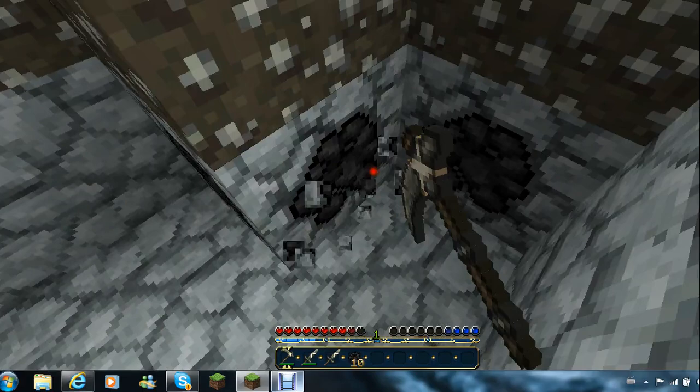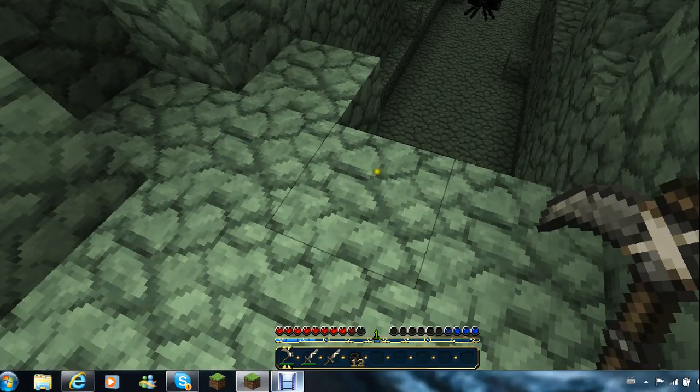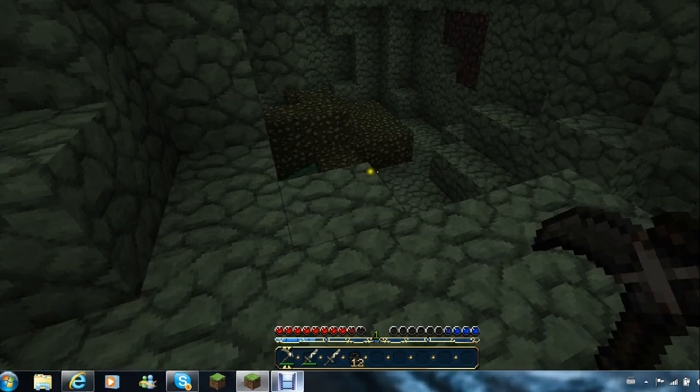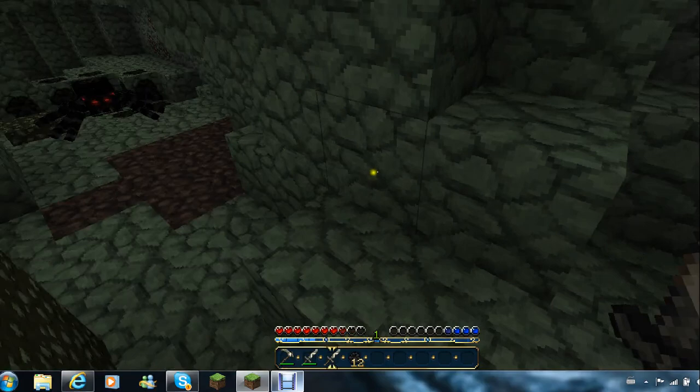Yeah, we can finally make a couple of torches. Oh, wow. This is way bigger than I thought. Maybe we find some iron in here. That'd be a score. Water. Oh no! Oh no! Iron. Oh no! I can't die. I can't die. Got it. Yes.